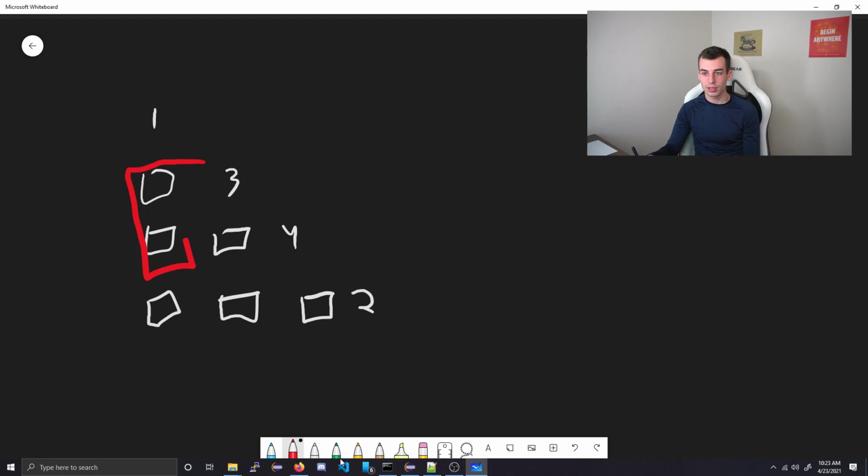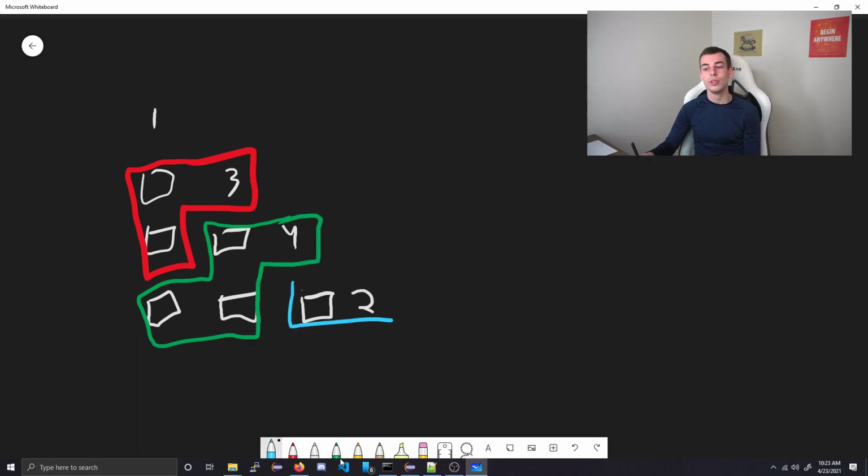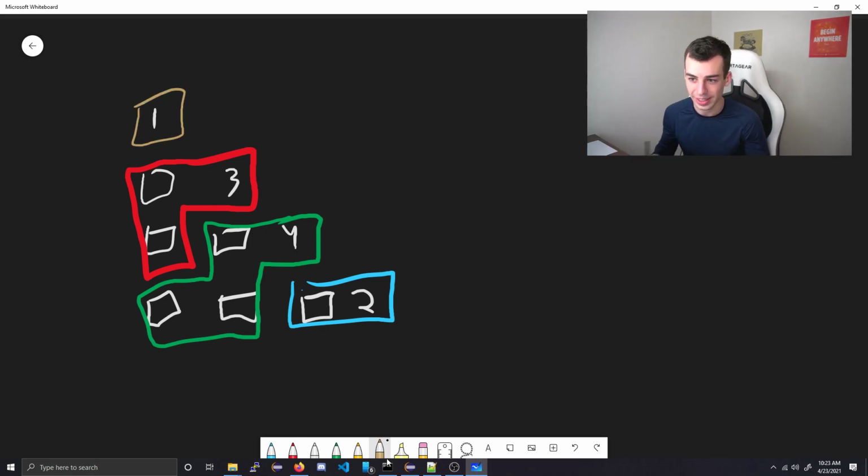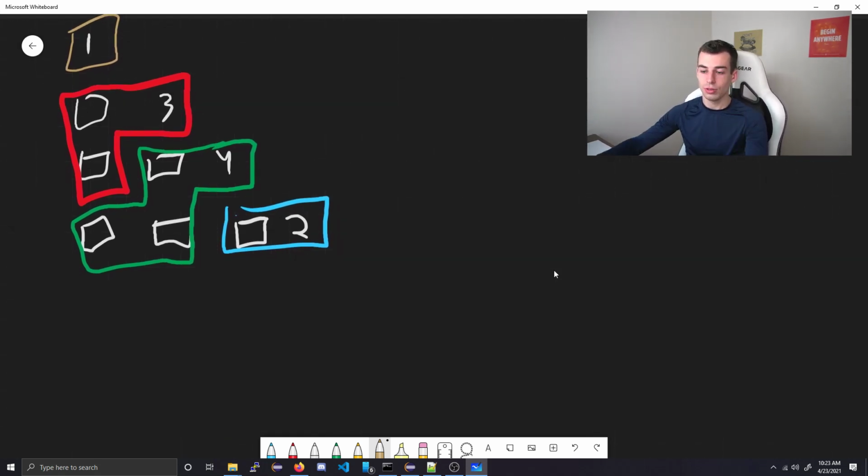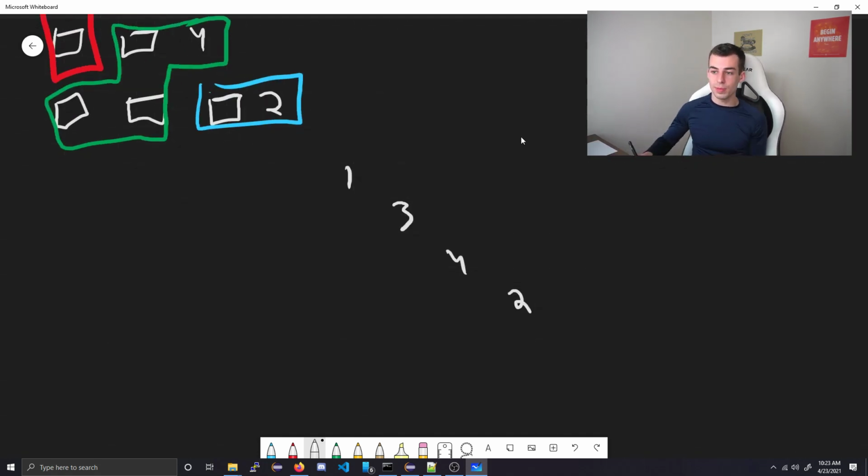So you might do something like this. So this is your 3, maybe this is your 4. This is your 2, and then this is your 1 here. So the size of the connected component is equal to the number on the main diagonal. In order to do it, there's actually a really easy construction, which is, we'll do the same permutation here. If you look at this main diagonal, we have 3 numbers here. There are 3 possible spaces.